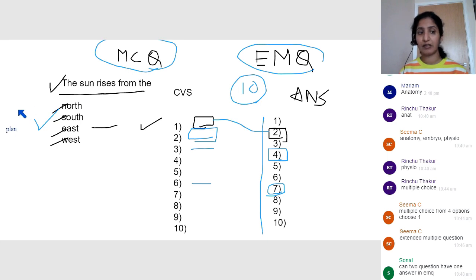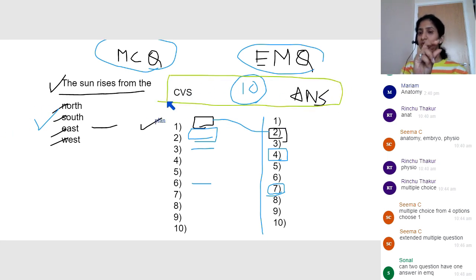They will tell you in the instruction at the top of the question that the same answer can be chosen multiple times. If they say so, then yes. If they tell you the same answer cannot be chosen, then you cannot. They will be very specific about their questions. In UK exams, they are very specific about rules and regulations.